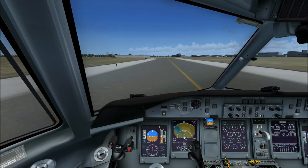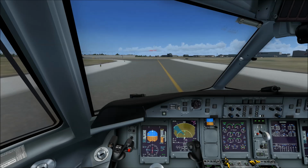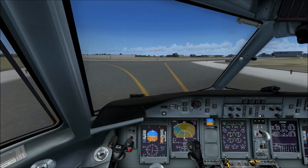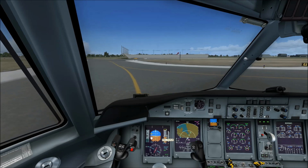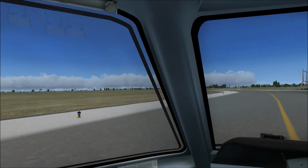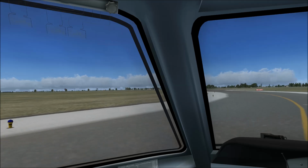So we should not taxi too fast. There's an aircraft coming in, a Cessna Skyhawk, but I think we can depart after this aircraft. So what about the other aircraft? They are waiting there, so maybe we need to wait until the second aircraft has also landed here at Amsterdam, because there's also one aircraft there in front of us which needs to take off before we can take off.